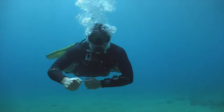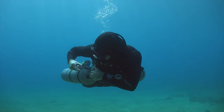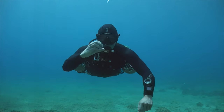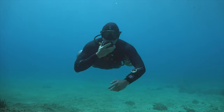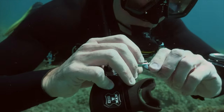It's a good idea to break static skills with moving skills whenever possible. So you're really trying to keep the divers as still as possible, get clear communication from them, and help them learn as quickly and efficiently as possible.